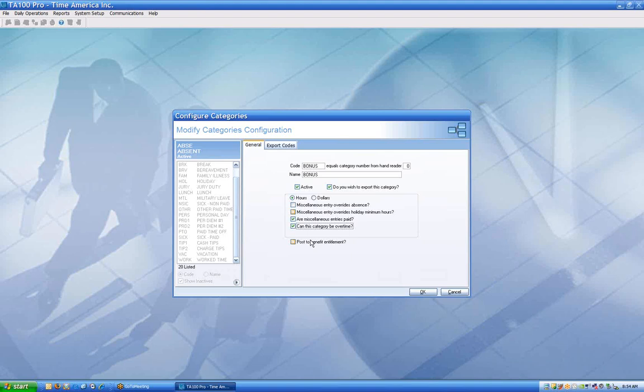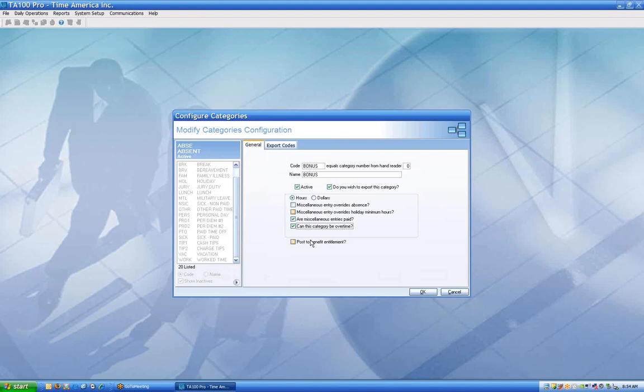Or we also have something that is called benefit accruals, where you give us your particular rules on how the time actually accrues, and we will go ahead and handle that. You know, the first 5 years they only get 40 hours, and then after the 5 years it bumps up to 80. Again, you give us all of those rules, and we'll put those into the system for you. So that's called benefit accruals.